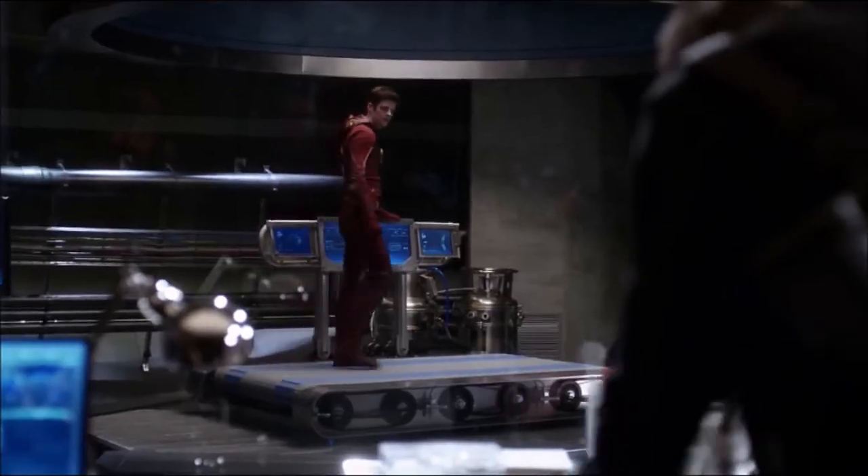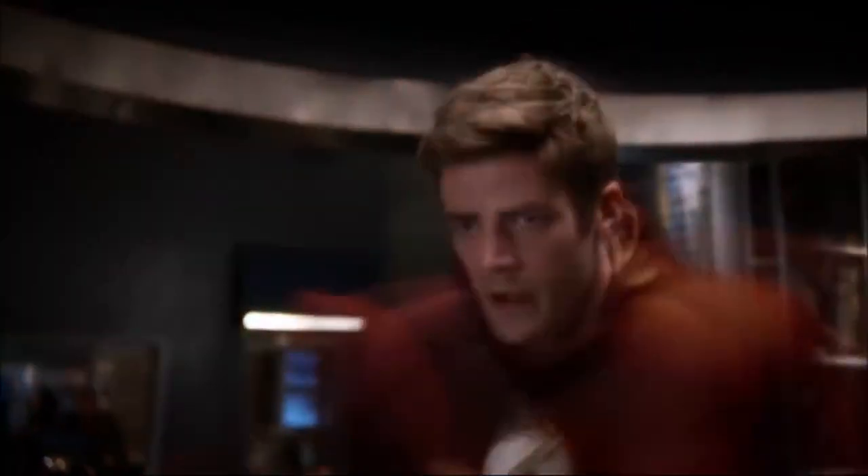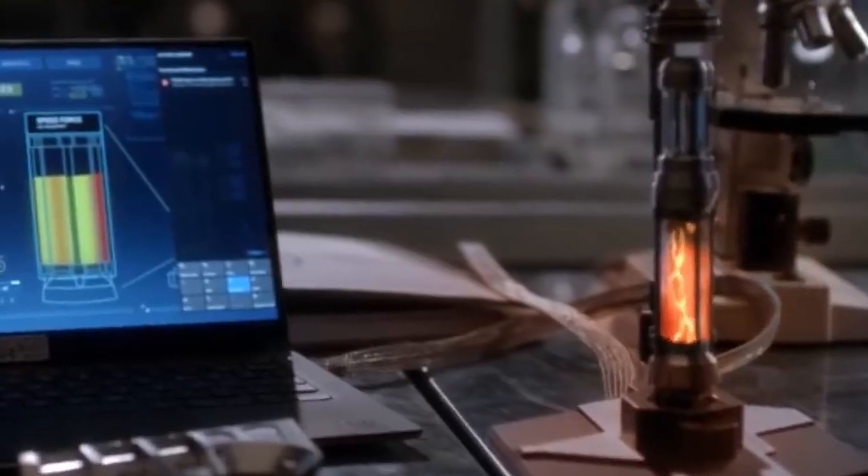I got a weird sense of deja vu, so I went onto YouTube and typed in 'Zoom takes Barry's speed,' because it reminded me of that speed force collector thing. And there it was — I'm 95% certain this is the same prop, known as the speed force transmitter, because that's what it said on screen when Barry was on that treadmill running and his speed force was being generated into that lower speed force vial. That's when Barry's speed was depleted and Zoom injected himself. From what we can make out, it is remarkably similar — I would go as far as saying it is the same prop.